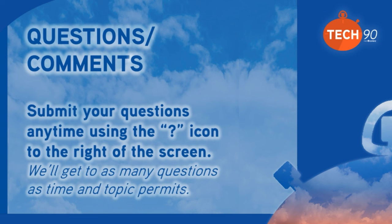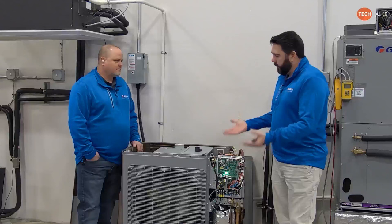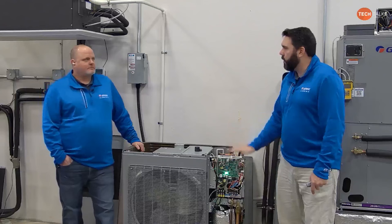So we move this camera over. We're going to have to shoot, because this is looking down, and that's a clear shot. So I had a contractor call me in. It wasn't that he wanted to drain it out, so he wasn't using the plugs. But they've got it on the stand, whatever their snow level requires. And the customer was complaining because the water would drain out, freeze, and then build up. They didn't want that ice buildup underneath the unit. It wasn't affecting anything, but they just didn't want it there.